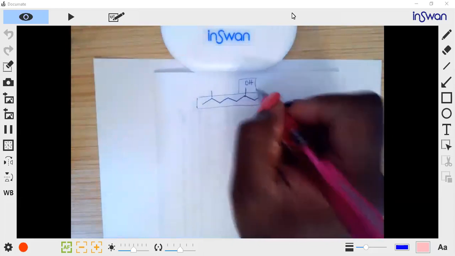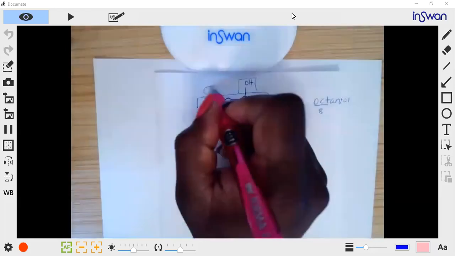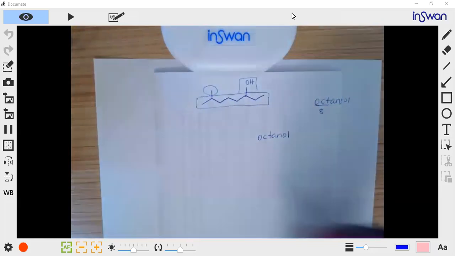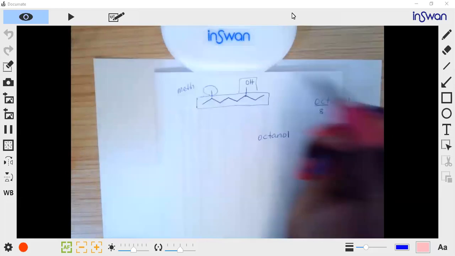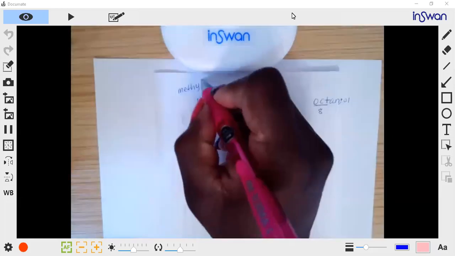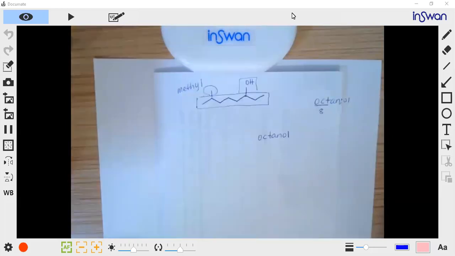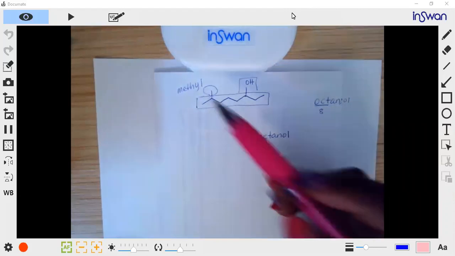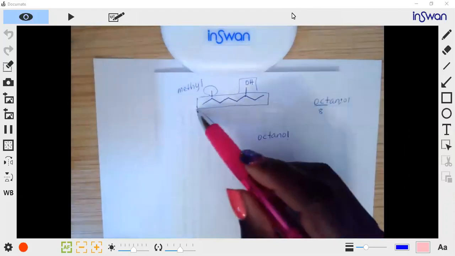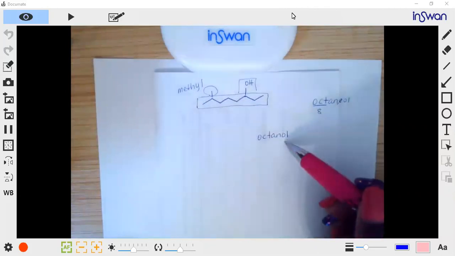The only thing left is this one branch sticking outside the box. This one branch represents one substituent that contains one carbon. So because it contains one carbon, we have meth, but instead of methane, it's methyl. So that YL lets us know it has one less hydrogen atom. So far I've accounted for everything within this molecule. Methyl, which is that one carbon, octanol, which would represent the 8 carbon atoms along with the alcohol functional group.